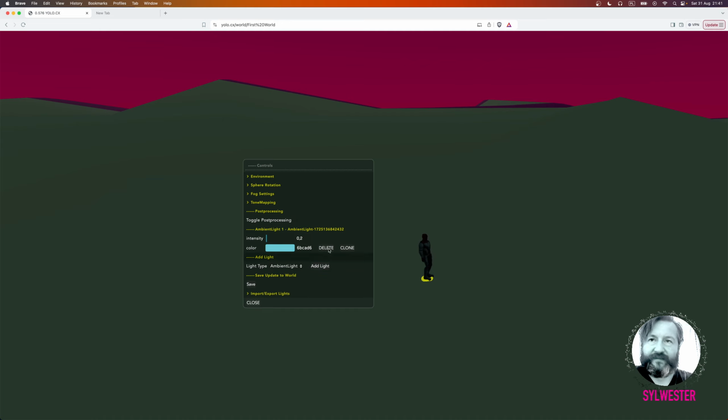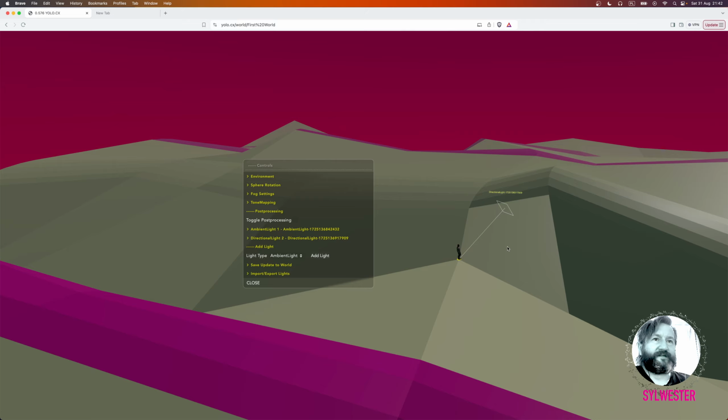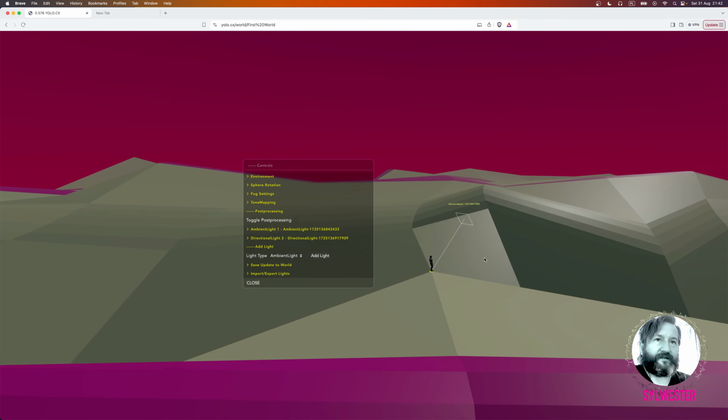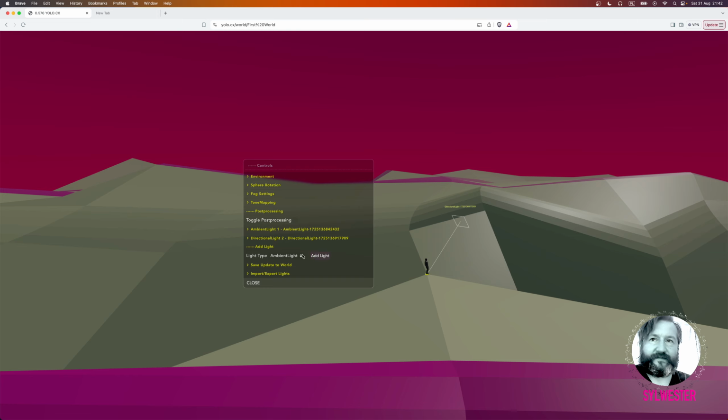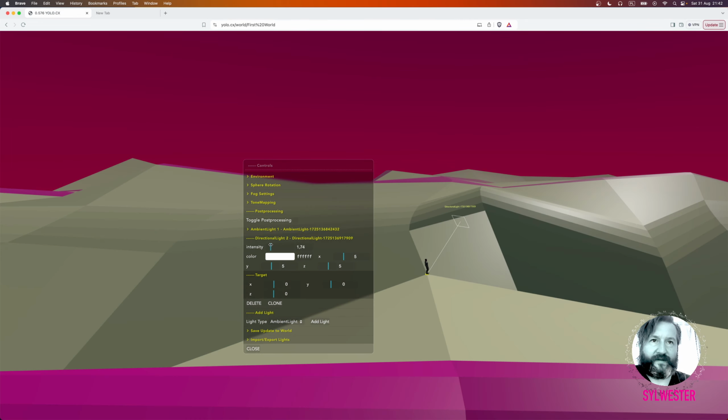We've got other types of lights, like the directional light. If you click here and click Add Light, as you can see, it's adding a directional light. And we can open the folder here and play with intensity, so we can make it really bright, but let's not get crazy.